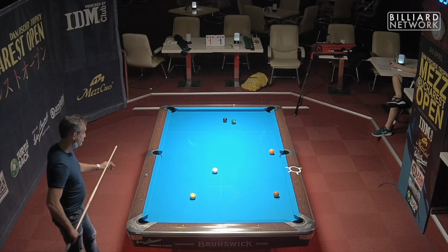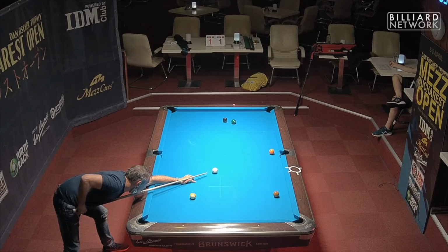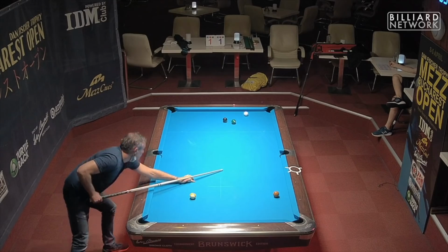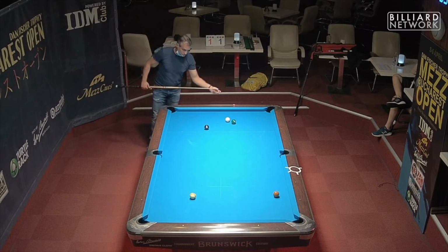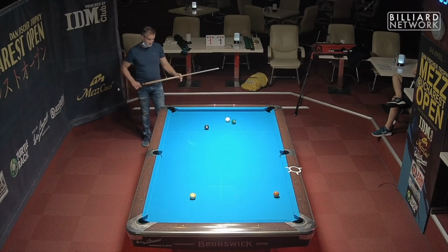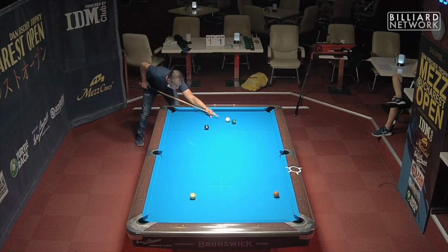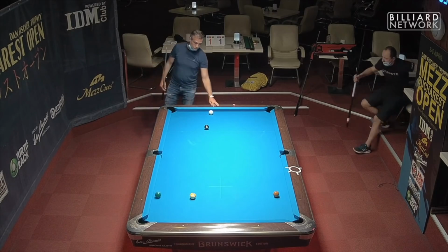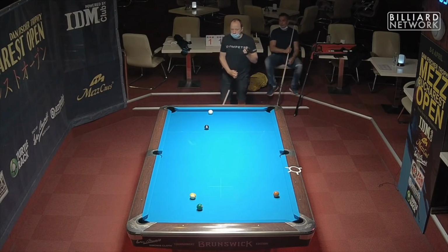Wanted to be straighter on this 5 ball. I think he's going to go back around the back of the 6 and the 8, but it looks like he could catch a piece of that 8. Yeah, he hit it full ball. Ideally, he wanted to be straight on the 5 so he could draw straight back for the 6. It was probably the most prudent play. He probably draws this back behind the 8, sends the 6 down table. There you go, using the 8 and 9 as blockers.